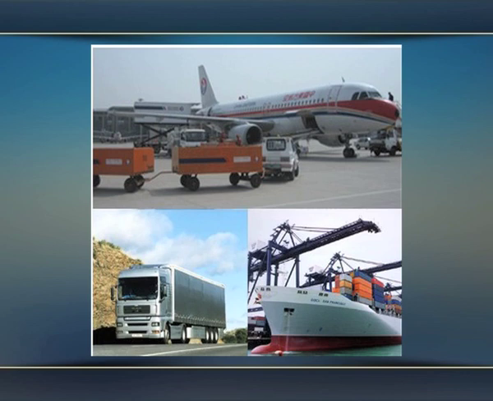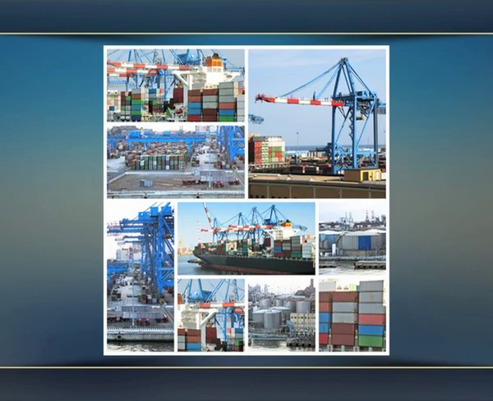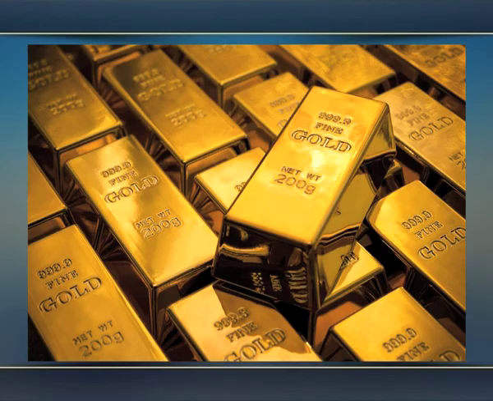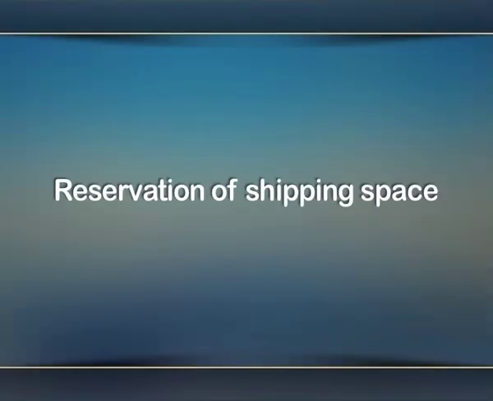Export cargo can be exported to the overseas buyer by sea, air or land. However, shipment by sea is the most popular and generally resorted to as it is comparatively cheaper. Besides, the ship's capacity is far greater than other modes of transportation. Nevertheless, transportation by air is utilized for export of expensive items like diamond, gold, etc. The shipment stage includes the following steps: reservation of shipping space.